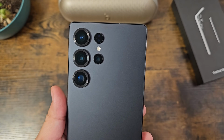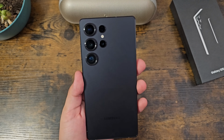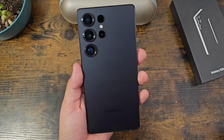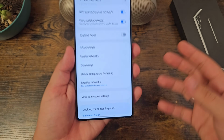Also have improved microphones that I've noticed capture a lot better, more surround sound. We have that new 50 megapixel 5x lens, which takes really great pictures. We have the biggest vapor chamber in any Samsung smartphone, and it does really great with keeping this phone cool, especially when using it for long periods of time, doing pretty intensive tasks.